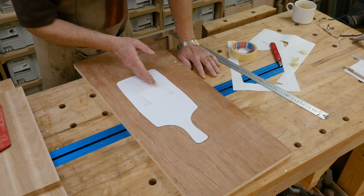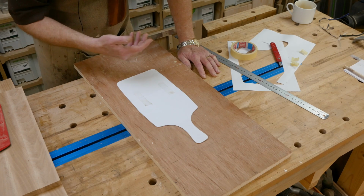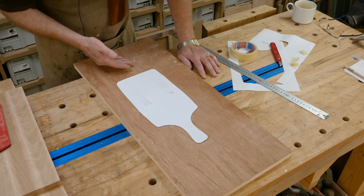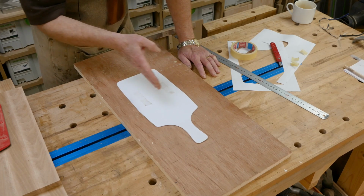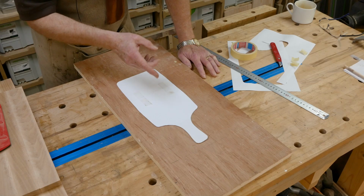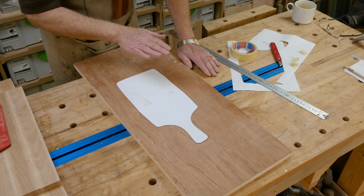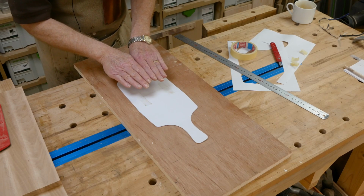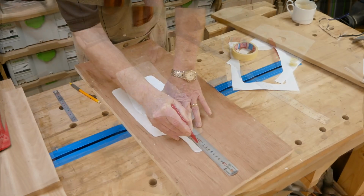So now that I've cut that in half, I've realised that I've made a mistake already. And that mistake is I've got no hope of getting those 2 sides symmetrical. So what I'm going to do is cut that in half and choose the better half, and then I'll cut the template out based on the better half, and then I'll use that template to make the other side, glue them together, and that will then give me a symmetrical template.